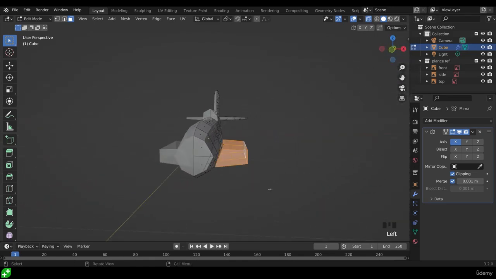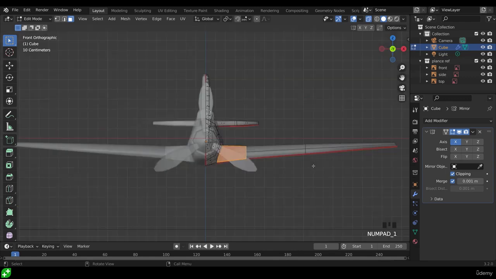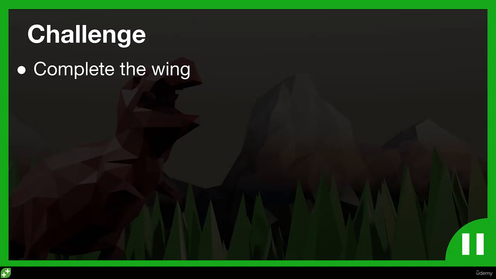So to create that dip, I was able to select all these, and I can move them up and downwards like that, as you can see. And I line them up with the front view there. So pause the video here and do that first extrusion and make sure it lines up nicely with the reference. And once you've done that, I want to challenge you to complete the rest of the wing from here. Pause the video and have a go at that.